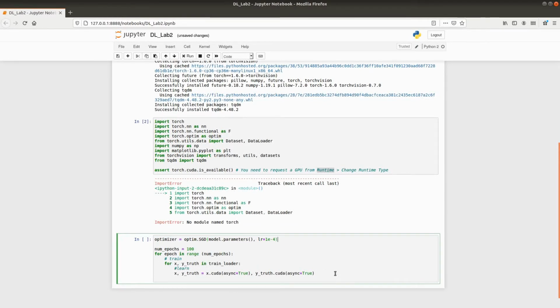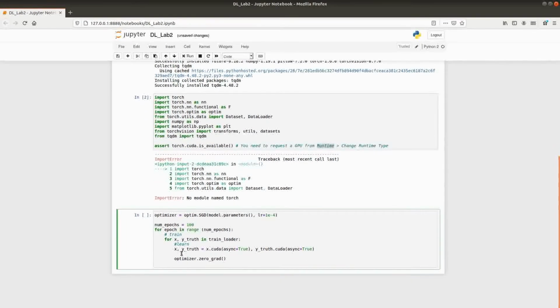after the first iteration, the optimizer is going to have all the information from the gradient of the last iteration in it. And so we want to zero out that gradient. So we say optimizer dot zero grad. Now, we're going to do this every iteration, but you could let the gradient accumulate for multiple iterations and then do it, say, once every 25 iterations or something like that.